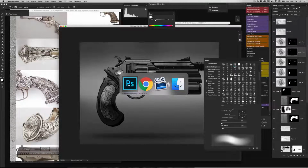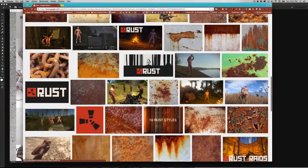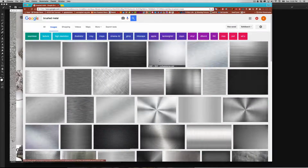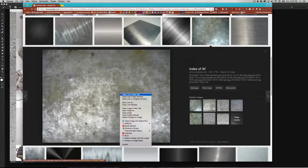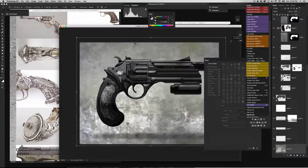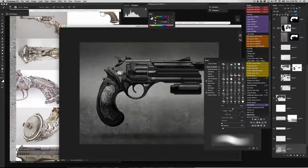And then the background, let's take another sort of rust texture, and I'll take a brushed metal. Something like that. Then I'll put it over my background layer. Soft light. I can kind of paint in sort of where I want it.